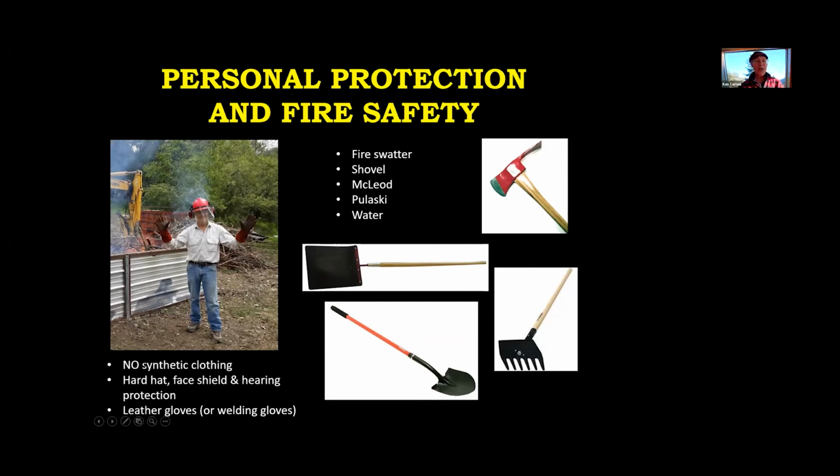Of course, no synthetic clothing. A spark lands on your nice nylon mechanic gloves and you've got napalm there and a nice blister. Hard hat, face shield, hearing protection if you're going to be using powered saws. Not so necessary if you're using cordless saws, as I discussed earlier. Leather gloves, and also a pair of welding gloves, just an inexpensive pair. Pick them up at Harbor Freight. So if you really have to mess with something, if you really have to get your hands in, or you've got to tweak your kiln or something, you can be well protected.